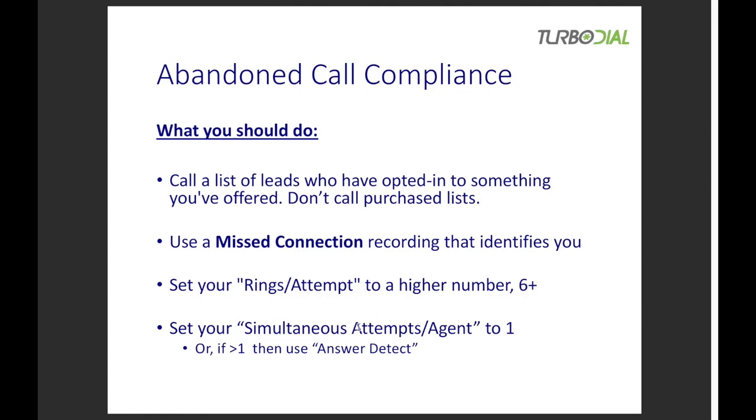And lastly, you can certainly set your simultaneous attempts per agent to 1 because if there's only one simultaneous attempt per agent, then you will always have an agent available to connect to a call that is answered. Or if you do have it set to greater than 1, use answer detect.